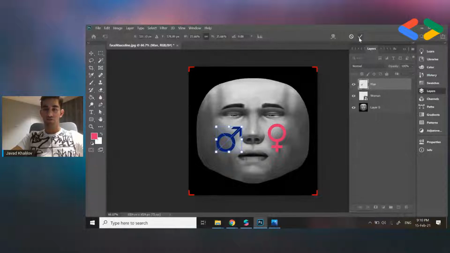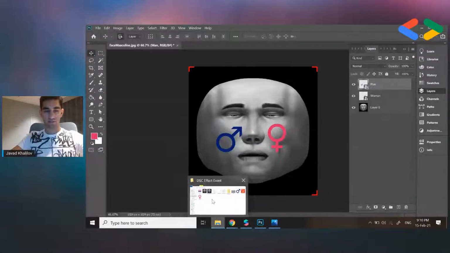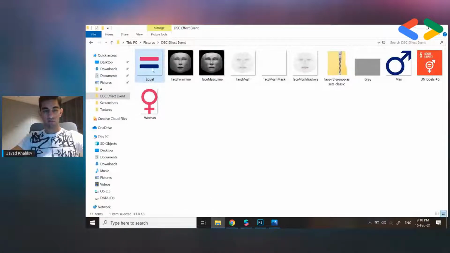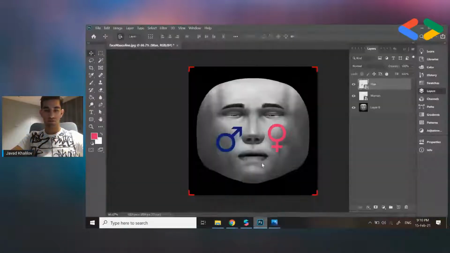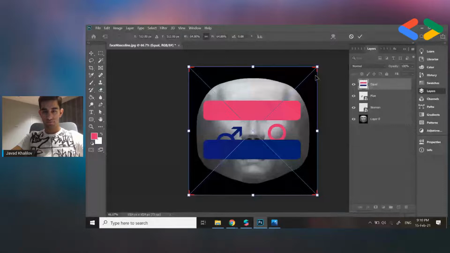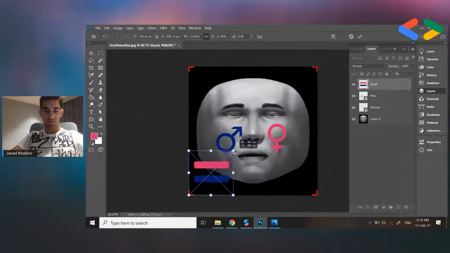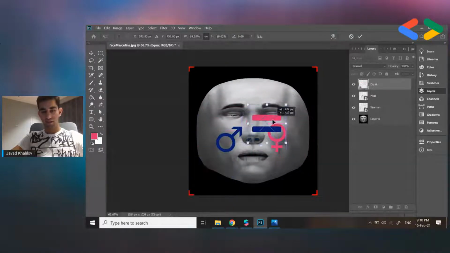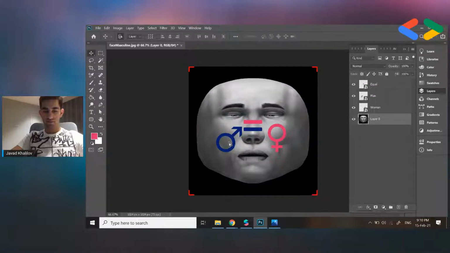Oh, we will need to first finish with our first layer, and then we can drop additional materials. It's a very important aspect when working with this program. Again, we need to adjust the scale and the position. Place somewhere here, and this. The equal sign will be somewhere here. Okay.